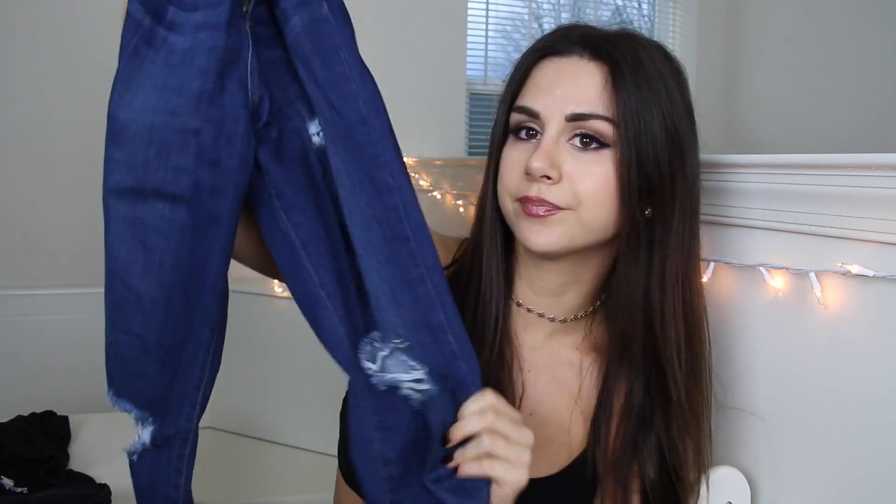So in my very first order I got two pairs of pants. I just wanted to kind of try it out — I've never ordered from them before. I wanted to make sure it wasn't a mistake. So I ordered two pairs of ripped jeans because it's summertime. Here's the first pair, just like your basic blue washed denim. It's got a few holes in it, nothing crazy. I love that the ankles are super cute.